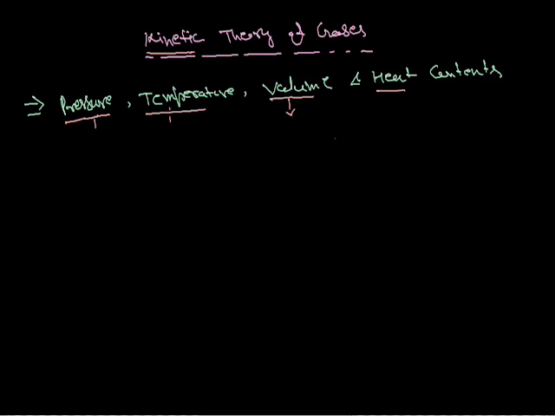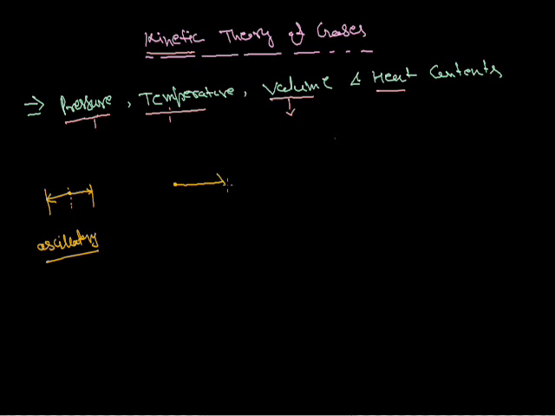So we know the possibility of a gas particle's motion is like this. It will move in this direction and return back, and again this direction, and again this direction. So it will oscillate around its mean position. This is the mean position, let us suppose. So it will go in this direction and in this direction. This type of motion is known as oscillatory motion. So one possibility with the gas particle is that the motion will be oscillatory.